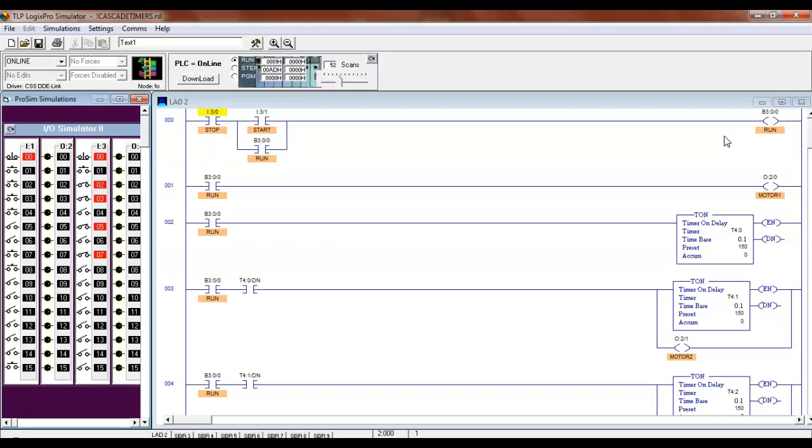Right? So we have the preset register. This holds, it's not the time, it's what we use to calculate the time, right? So on these, how do you come up with the time? You take the preset register, then you multiply it by the time base. So on the Logic Pro, it's only got one time base available, and that's 0.1. But we come back and look at these other timers. This guy here's got 3 time bases available, and this is a multiplier. So to come up with the time, you take the preset word, you multiply it by the time base.